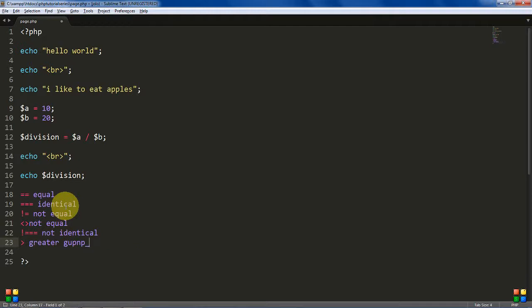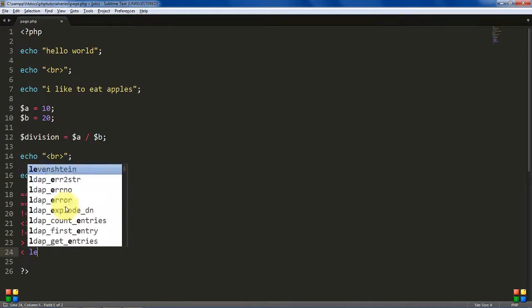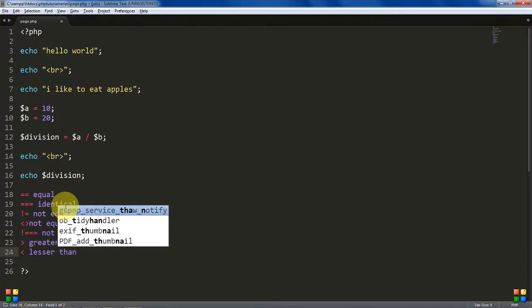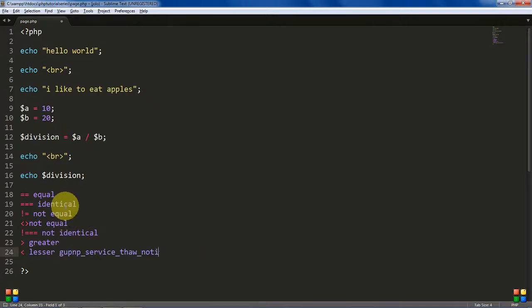Okay, next this one is smaller than, of course, so lesser than or smaller than, you can write it like this. So guys, these are the operators. All right, and two more are there, in fact.